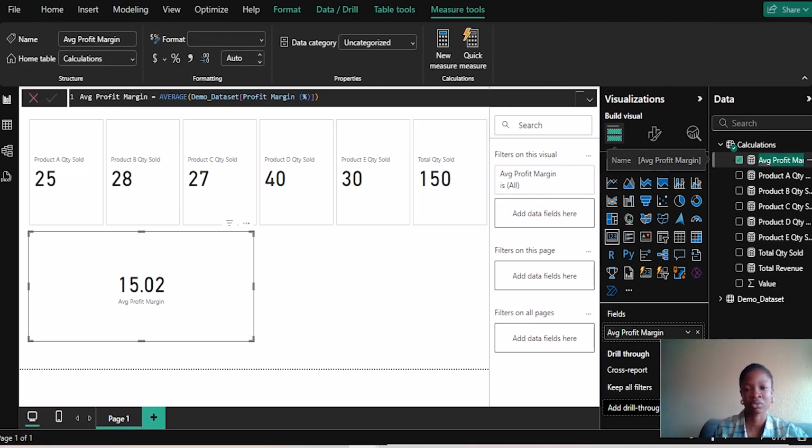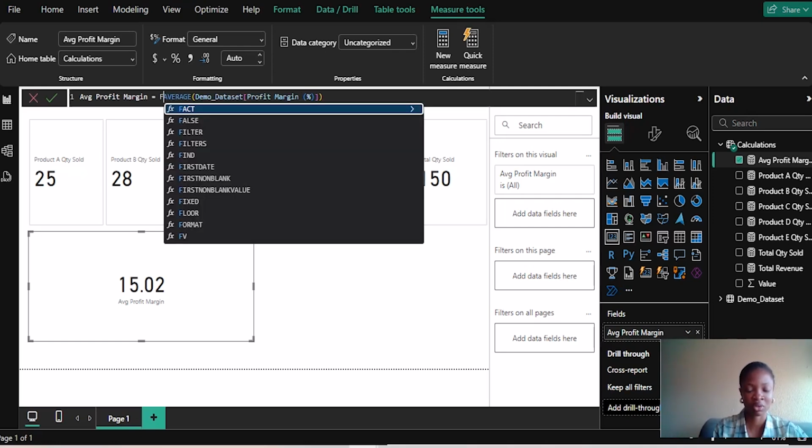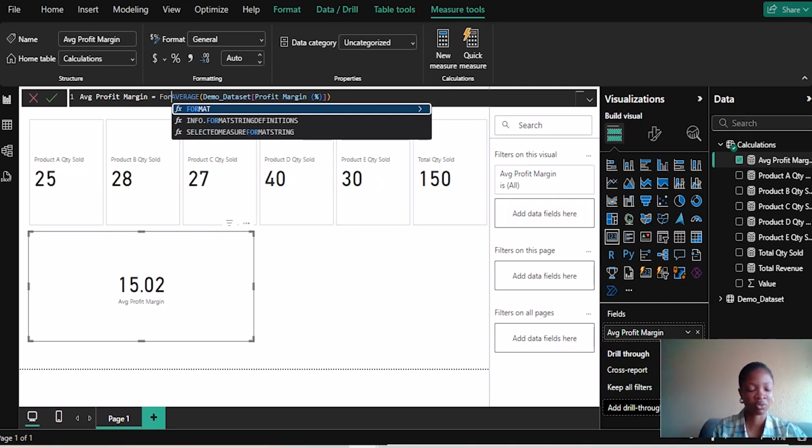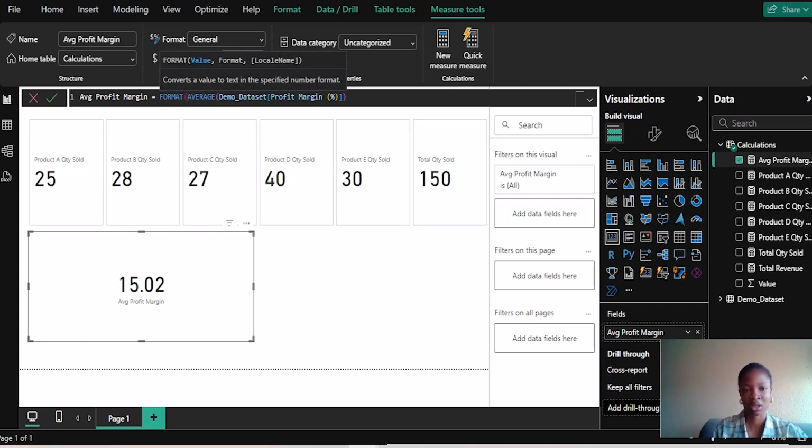So I'm just going to click on this and let's see how we're going to do this. So it's going to be format, average demo data set. Okay, so I have to close this bracket. This one is closed.